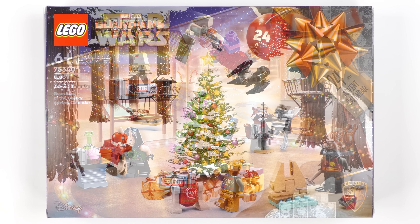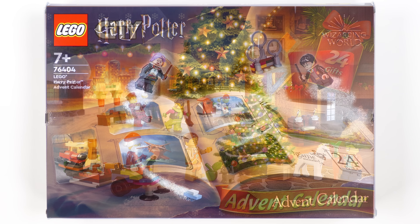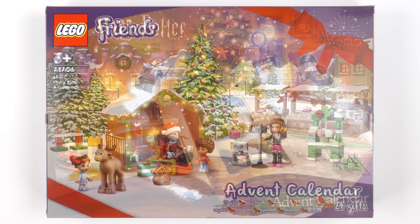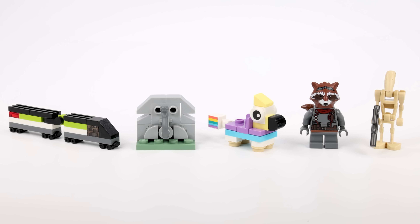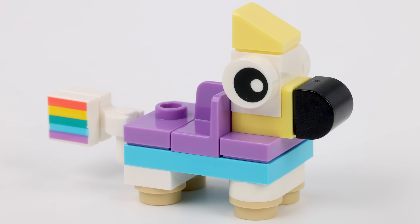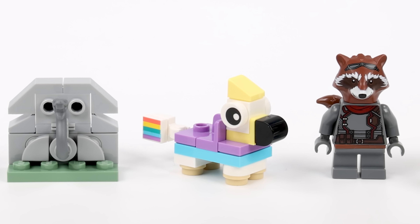Hi LEGO fans! It's Tuesday December 6th and with 25 doors down, 95 gifts remain cowering in their cardboard tombs awaiting judgement. After yesterday's tragic selection of advent calendar tat, they are right to be afraid. LEGO Friends came last with whatever emerged from the creator's nightmares, and not one of these substandard gifts was worthy of a festive bonus point.